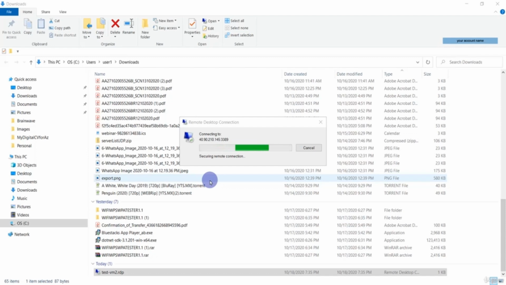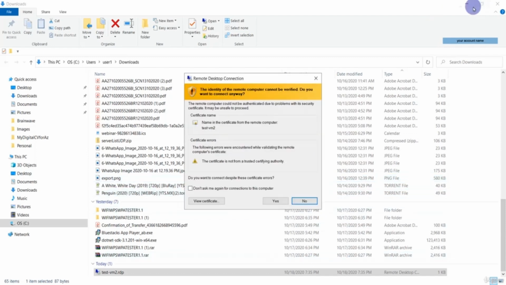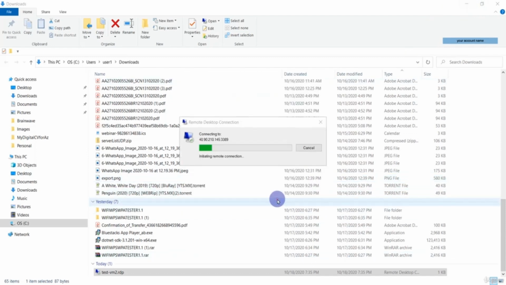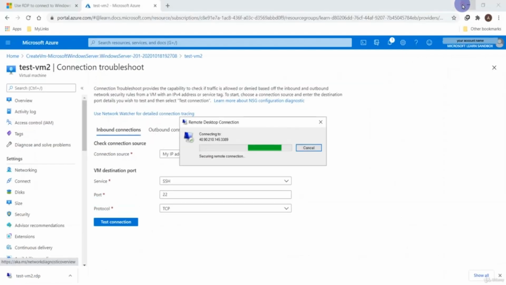It is connecting to your virtual machine. So just click on yes in the notification window. Once that is done, you will be able to connect to your virtual machine. So let's wait for the connection. Yes, so this is your virtual machine created in the Azure portal.